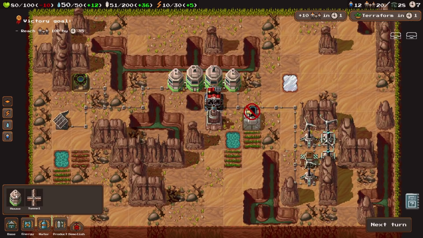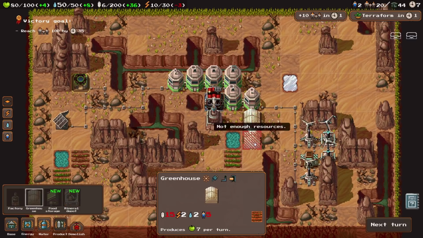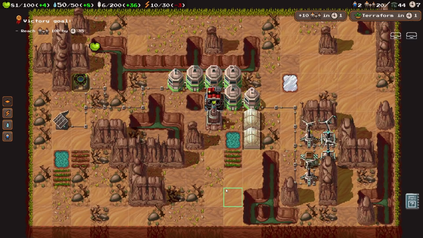Okay, right, and now get a house just there. Get another house just there. Hooray, we can walk into the greenhouse. This is very good. And then, can we get another greenhouse, please? Okay, now we need some more energy. Solar panels, we need minerals. Okay, next turn.